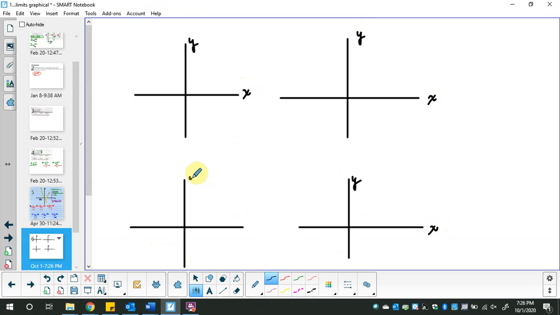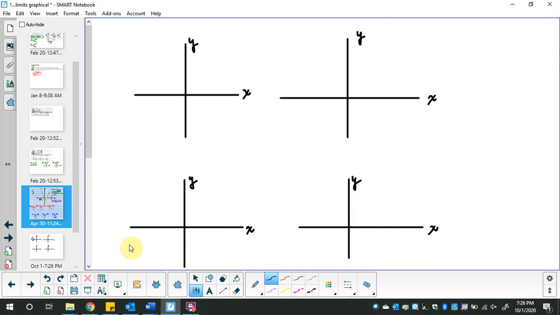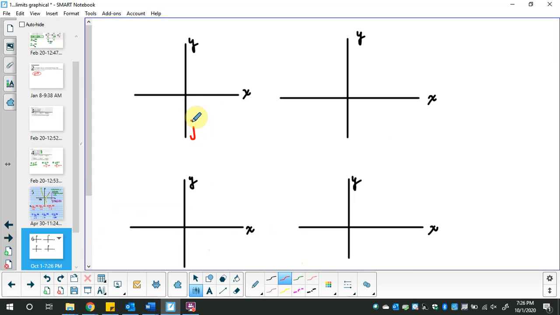So you've got x and y axis each time, and I'm just going to doodle you some pictures and name what's happening. So the first one is what happened in this picture, and this is called a jump discontinuity. And a jump discontinuity does its magic, gets to a spot, says, meh, I'm going to end there, jumps up to another spot, and keeps going.